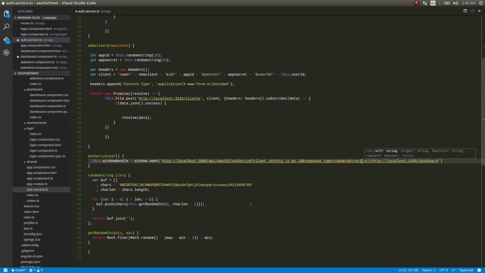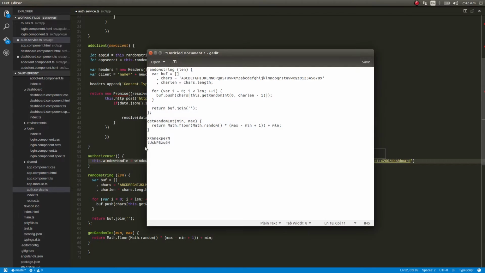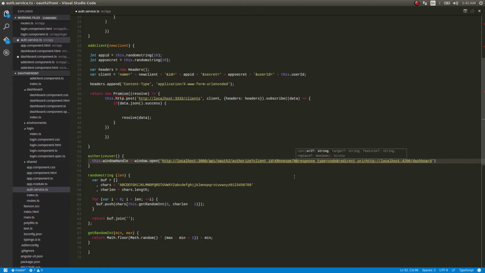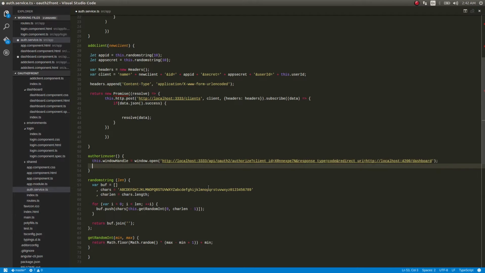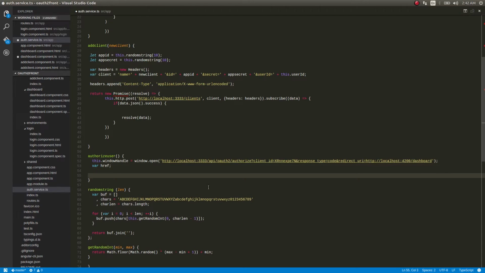and ID will be the ID which we received, right? That will be our ID. This won't be 3, it will be 333. Okay, we have this, and then once this is made, we'll have another variable, and this whole thing will be made in a new window, right?